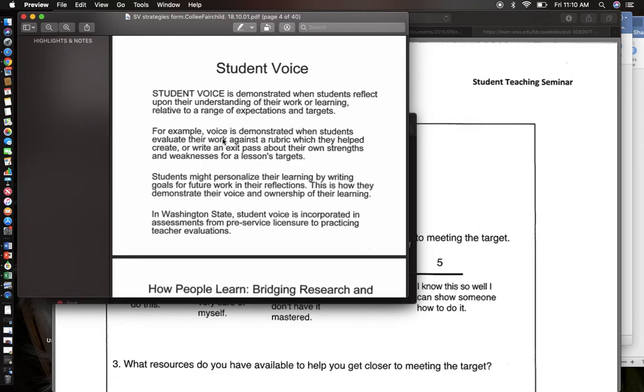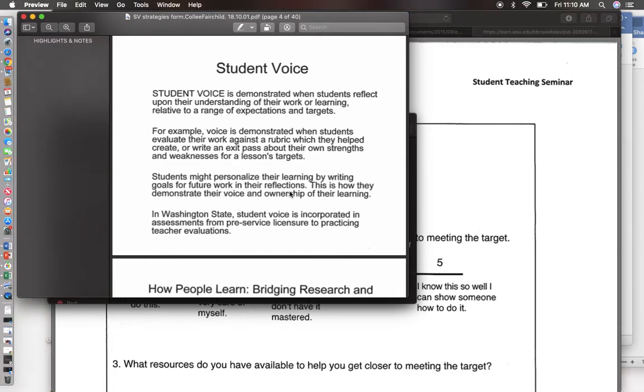For example, voice is demonstrated when students evaluate their work against a rubric which they helped create, or write an exit pass about their own strengths and weaknesses for a lesson's targets. Students might personalize their learning by writing goals for the future or for future work in their reflections. This is how they demonstrate their voice and ownership of their learning.